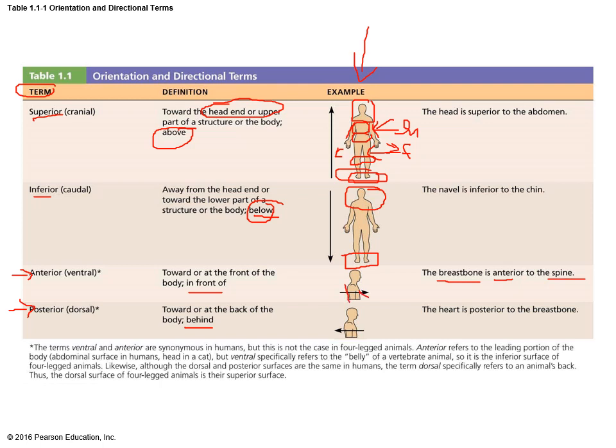So it would make sense to say that the breastbone is in the front. So instead of saying it's in front, we would say the breastbone is anterior to the spine. Okay? You can even say something as simple as the forehead is anterior to the back of your head. Or you could say your stomach is anterior to your buttocks. That's another example. Your knees are anterior to your calves, so meaning that they are in front. Posterior is that they're coming from behind. So now we're doing an example such as, let's see what this one says. It says the heart is posterior to the breastbone.